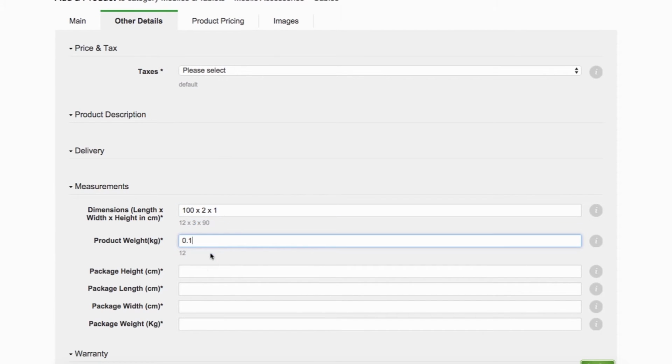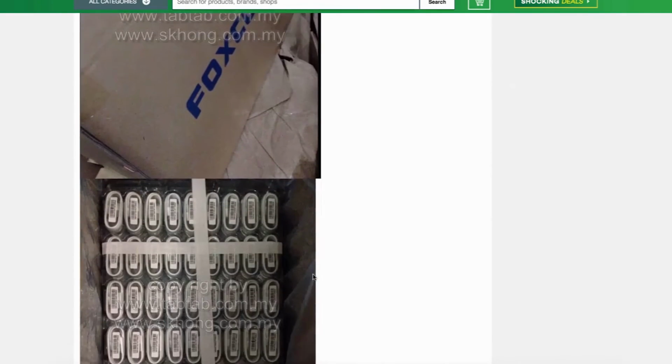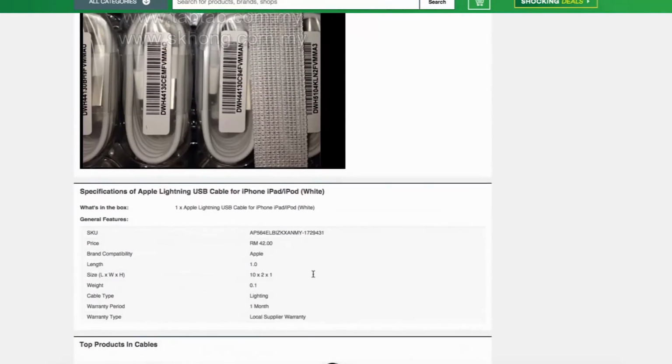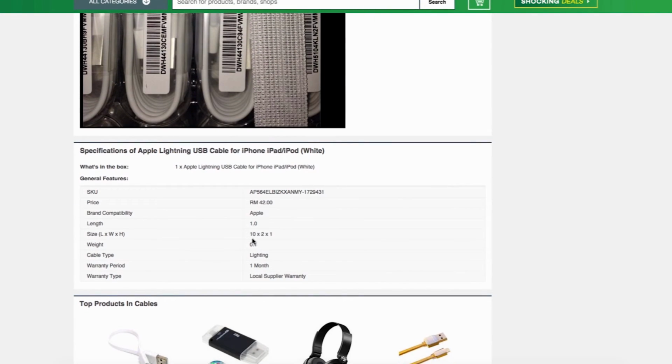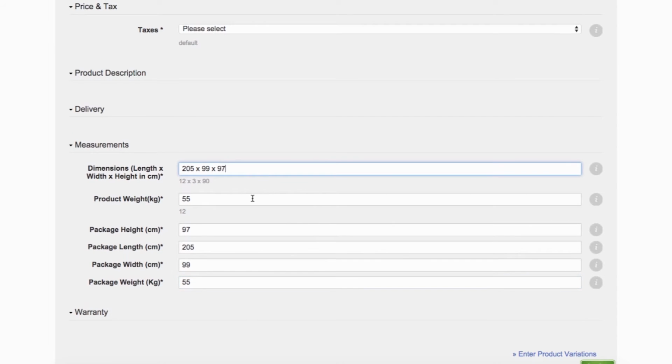This is where you can indicate your product and package dimensions. Product dimensions give customers a better understanding on the size of the product. Package dimensions are necessary for calculating shipping fees. These will not appear in the product page. You should provide package height, width, and length in centimeters, and package weight in kilograms. If any package dimensions are missing, your products will not get approved by our quality check team.